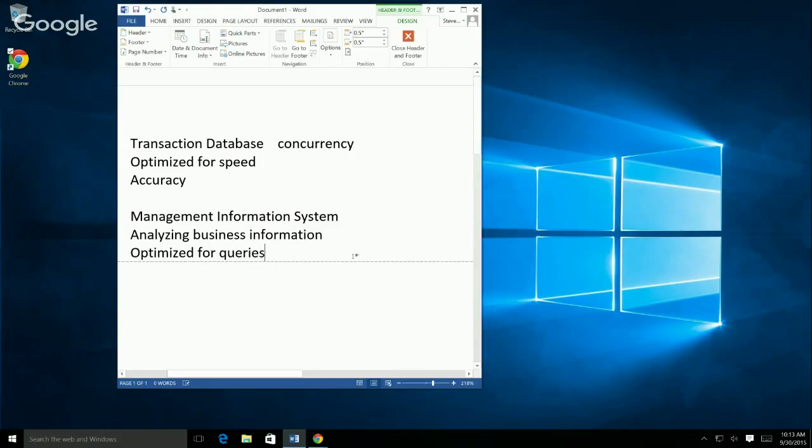There are some levels beyond this. Usually when they talk about management information systems, they're talking about the stuff you need for quarterly reports, monthly reports, things like that, where you basically say, we sold this much, we made this much money, our costs were this, that kind of thing. But there's another level, and I'm just going to call it business intelligence.